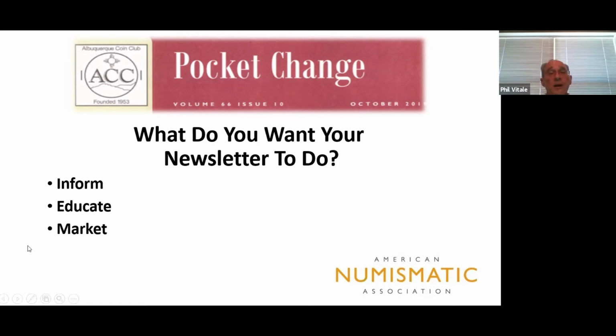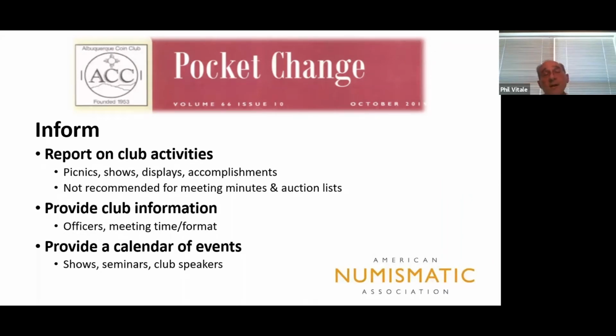So I've categorized these objectives into three things: to inform people, to educate your membership, and perhaps a little bit of marketing. And we'll explore each of these things coming up. So inform is pretty straightforward, I think. Report on club activities. Picnics, shows, displays, whatever, accomplishments, people getting awards, etc.